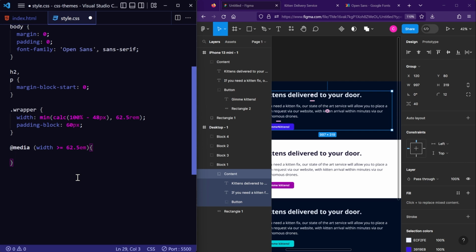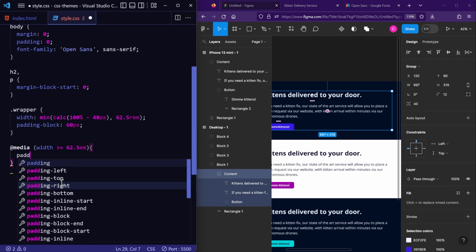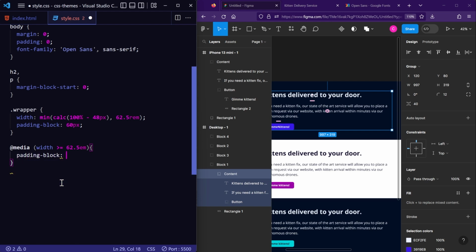I don't know if it's still happening, but the last I tested, it is happening. It just makes your media query breakpoints hit at slightly different points. It's not a huge deal, but I try to use ems for all my media queries. So if the width is greater than 1,000 pixels or 62.5 ems, then we'll use the padding block of 80 pixels.